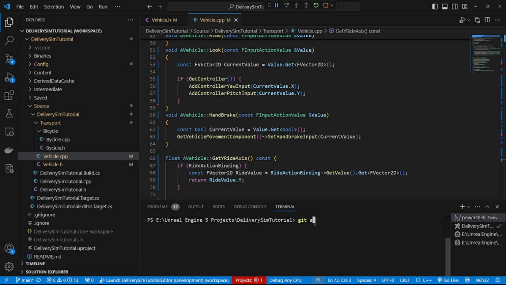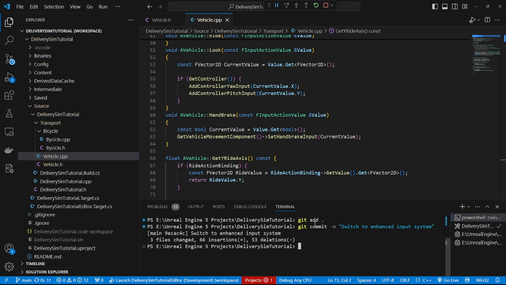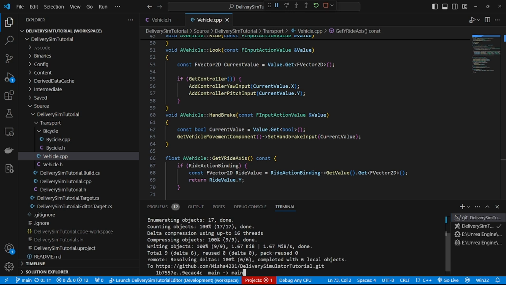And now I just go git add all and git commit. Let's make a message. It's gonna be switch to enhanced input system. Commit and git push, so you see it on GitHub.